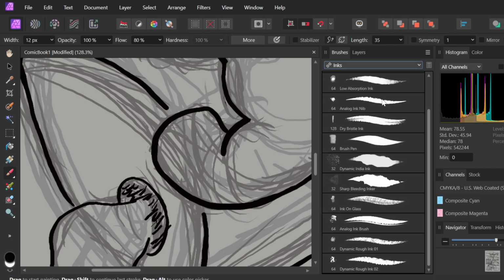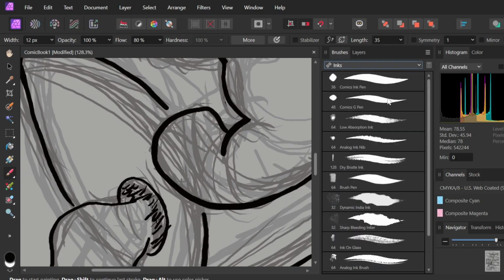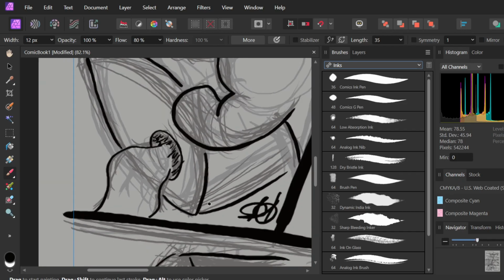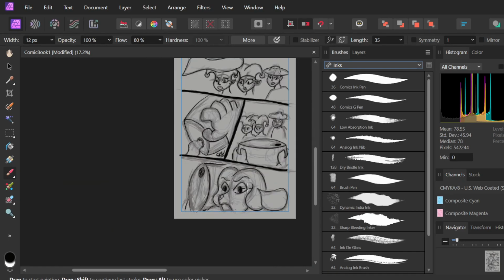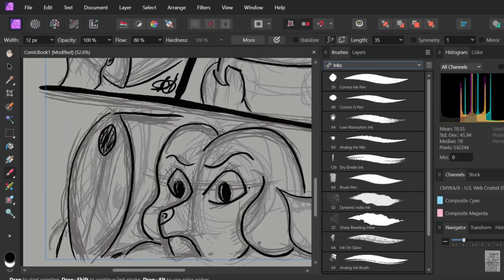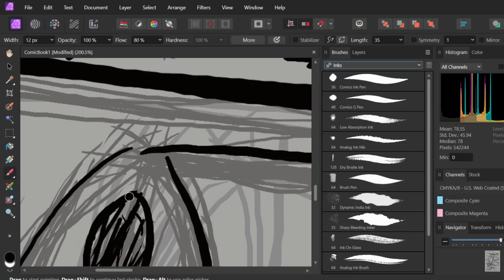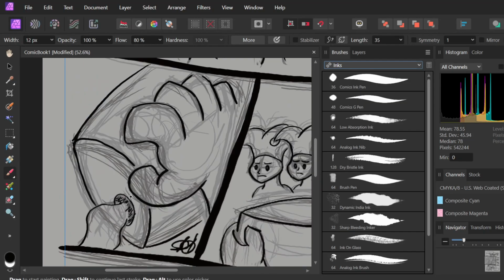Was it an inks? This is more Comic Inker. Round end on some of these makes me think it was just chisel felt pen. I feel like it was just chisel felt pen.